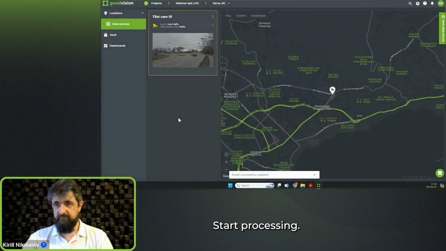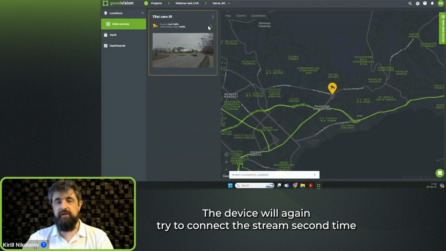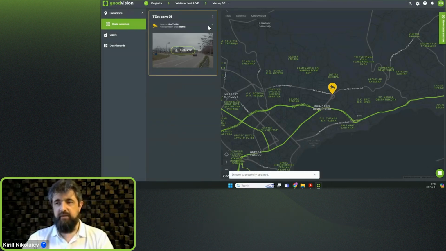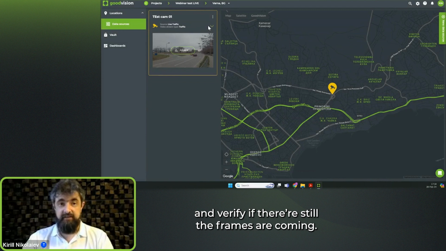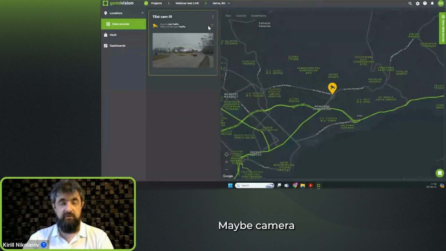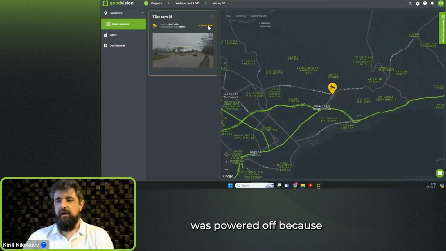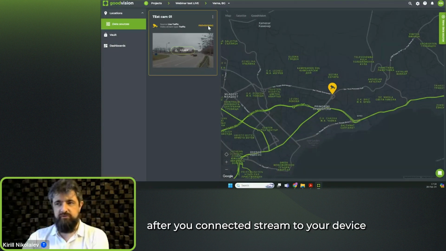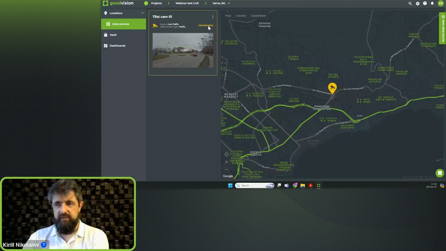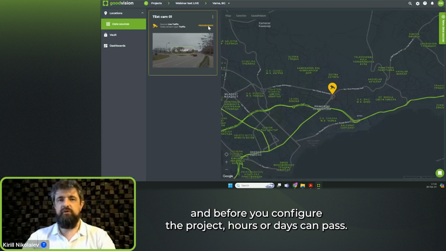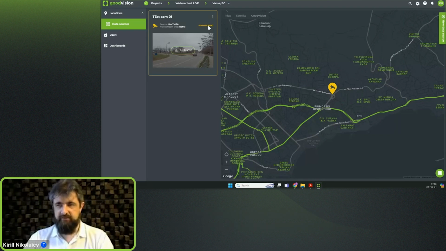Start processing. The device will again try to connect to the stream a second time and verify if the frames are still coming. Maybe the camera was powered off, because after you connected the stream to your device and before you configure the project, hours or days can pass, right?